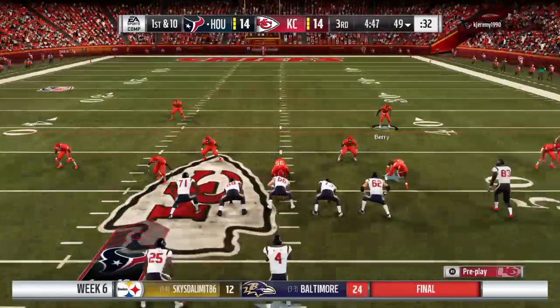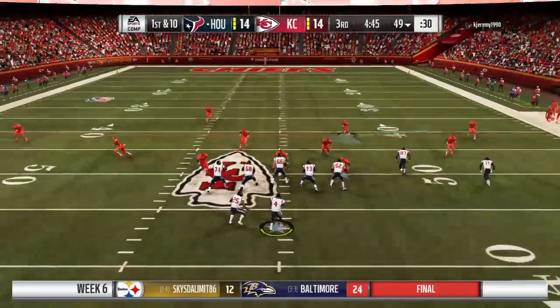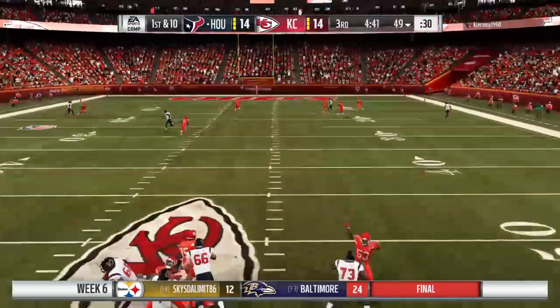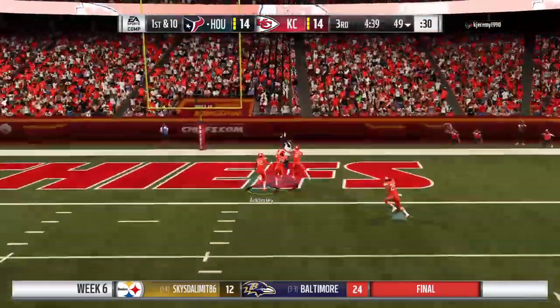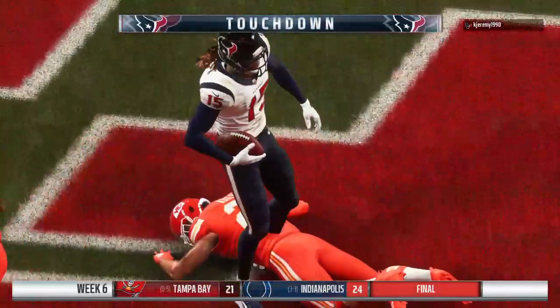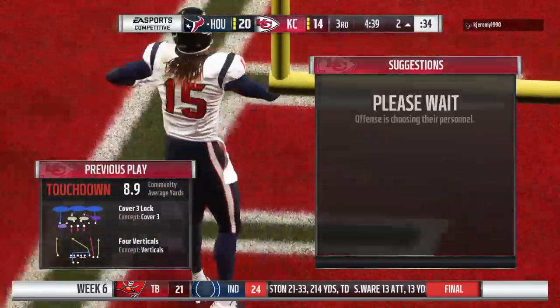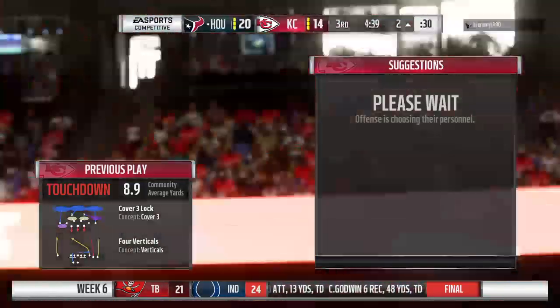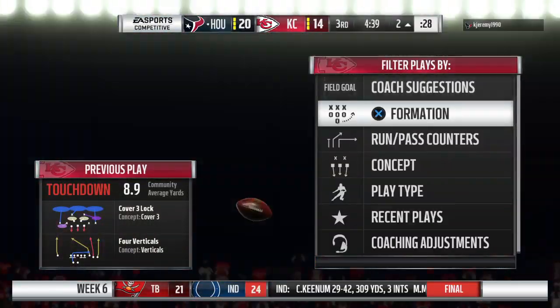2nd and 1 is often an invitation to take the big shot downfield. I'll bet the offensive lineman said, "Are you kidding? We just get on our backs, and we'll still get the 1st down." They love being physical. Got a man open. It's Fuller for the Texans touchdown. Will Fuller, his 3rd touchdown now on the year. And the Texans have broken the tie.